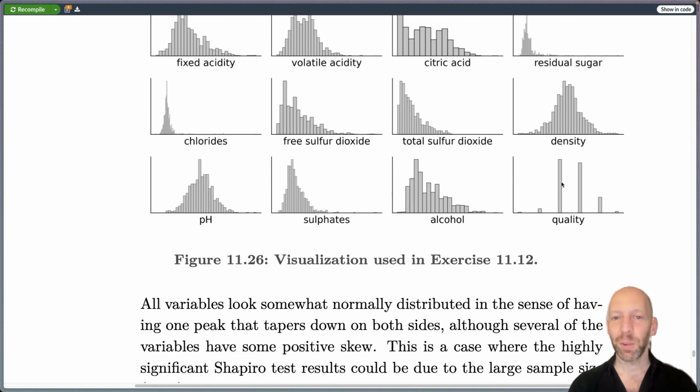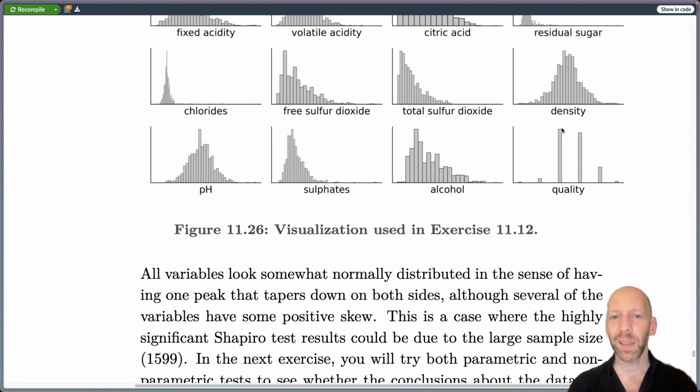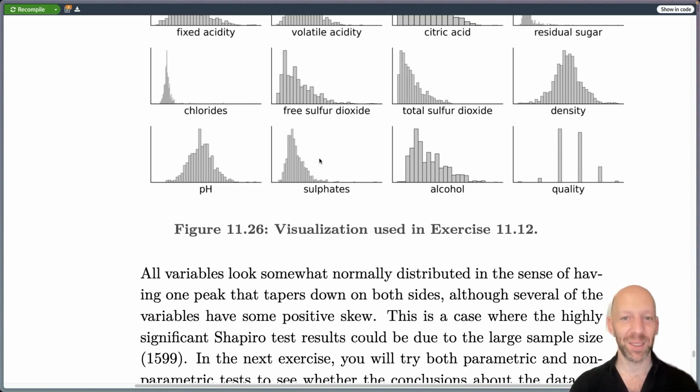Okay, then I would like to direct your attention here to the quality. You see there's only a couple of values, but it's perfectly distributed around the median. So basically what you're going to do is perform a median split on the quality data to create another column in the data frame that is 0 for low quality, so these values here, or 1 for high quality, which is these values over here. So you can call it 0 or 1, you can call it false and true, you can call it A and B, or low and high, whatever you want. And then this is going to be the main independent variable that we will use in the next exercise.